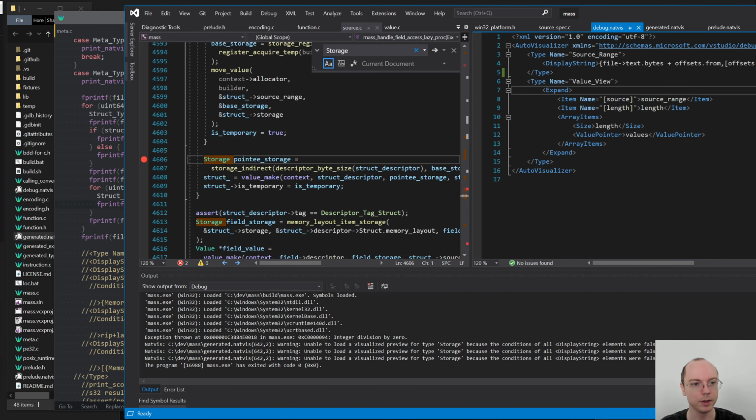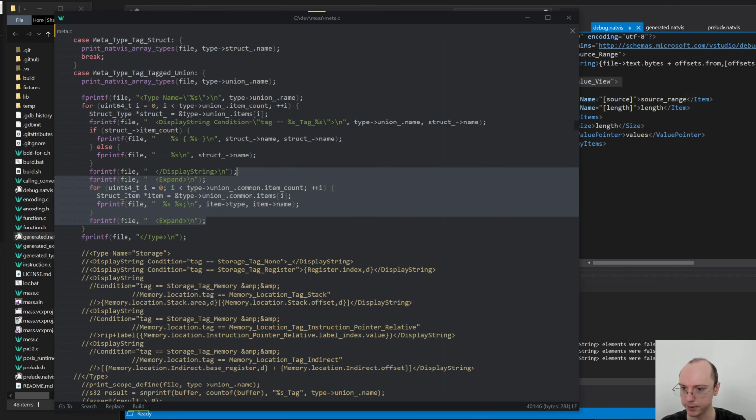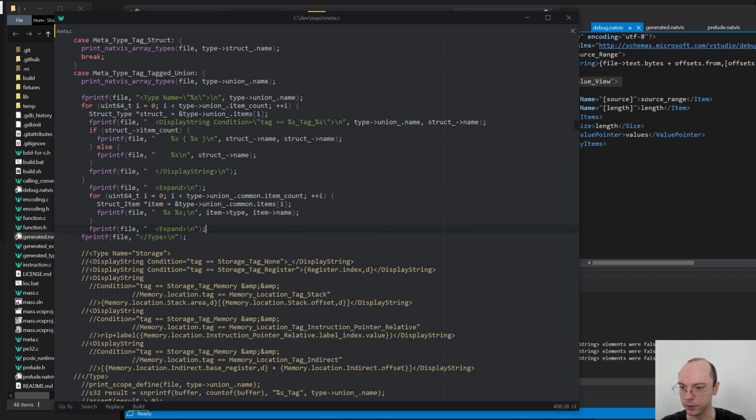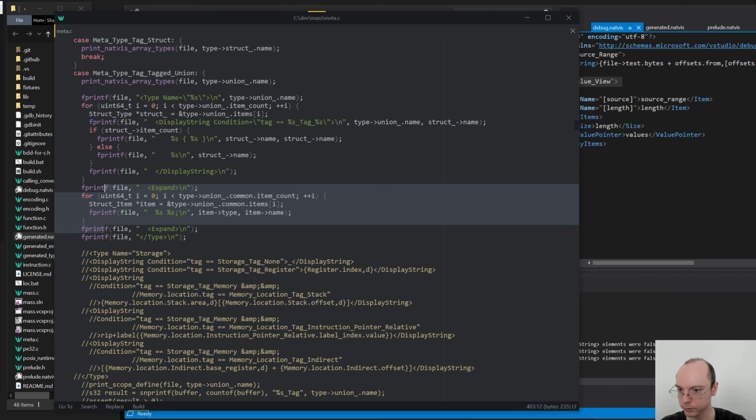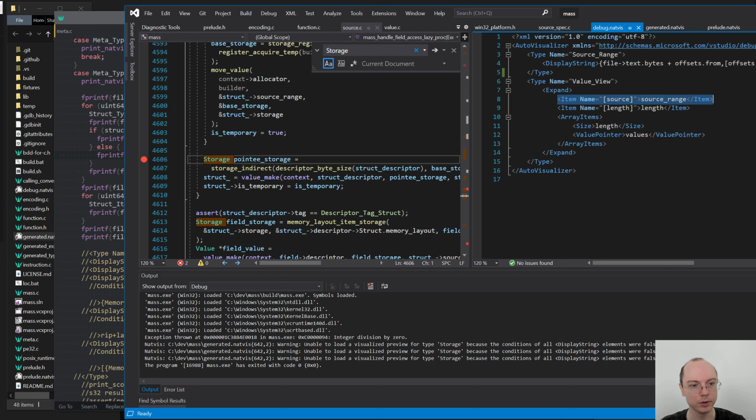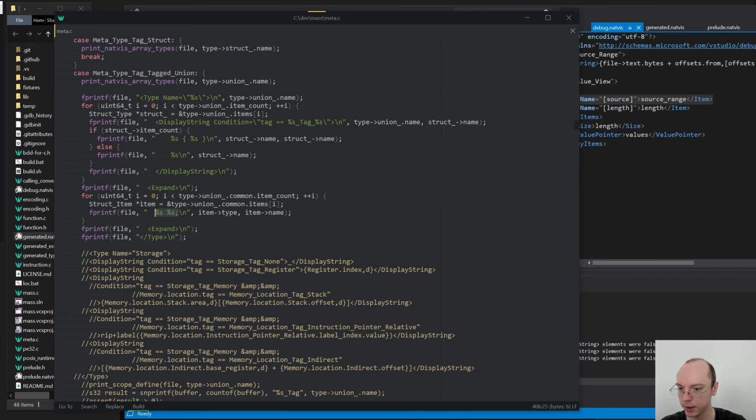Expand needs to be on the level of the type. Right. Okay. So that means it actually needs to go in here. For each of the common things, we need to have one of these.